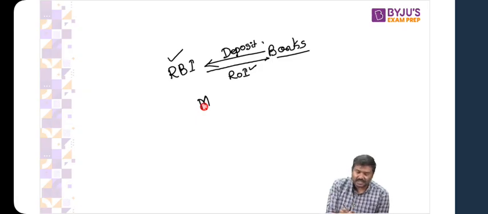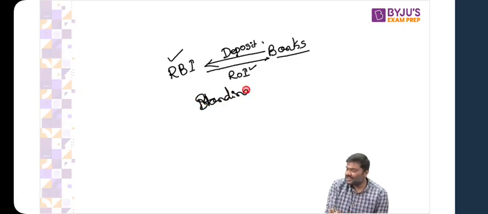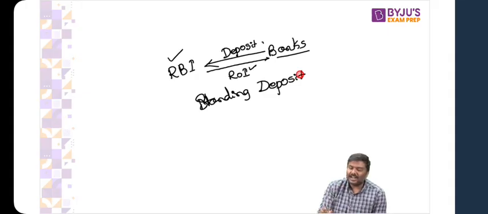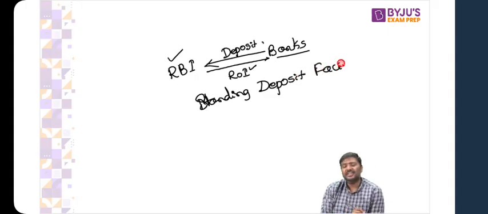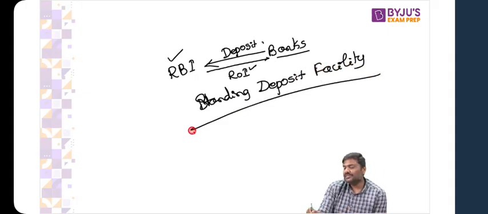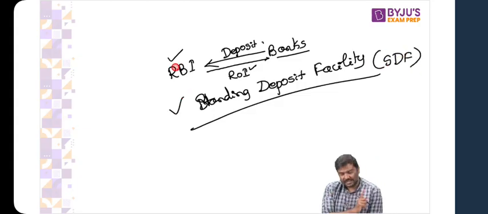There's one more question on the marginal standing facility. I'll come to that also. This is called standing deposit facility, SDF. So I'll repeat it. Under SDF, standing deposit facility, RBI will collect deposits from the banking sector and will pay a certain rate of interest to the banks. And RBI will not be keeping any collateral, any security from the bank. That is the beauty of standing deposit facility.